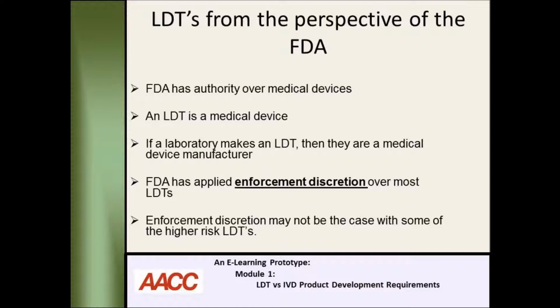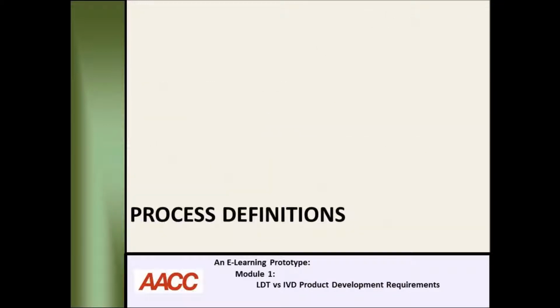With CLIA in place, the FDA has historically applied what's called enforcement discretion. However, with the expansion of molecular testing and advances in technology, the risk associated with this enforcement discretion is now perceived to be high enough to merit further investigation and discussion. Let's now take a few minutes to look at the different process definitions used by the LDT and IVD developer.